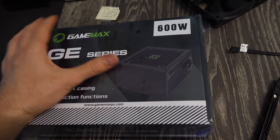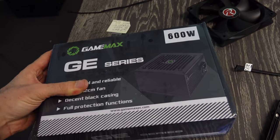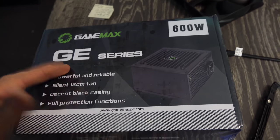And this is all I've got on hand at the moment. I got this on an eBay sale for 40 Aussie dollars. Never heard of the brand before, Game Max, but hopefully it doesn't blow up. So let's give it a shot.